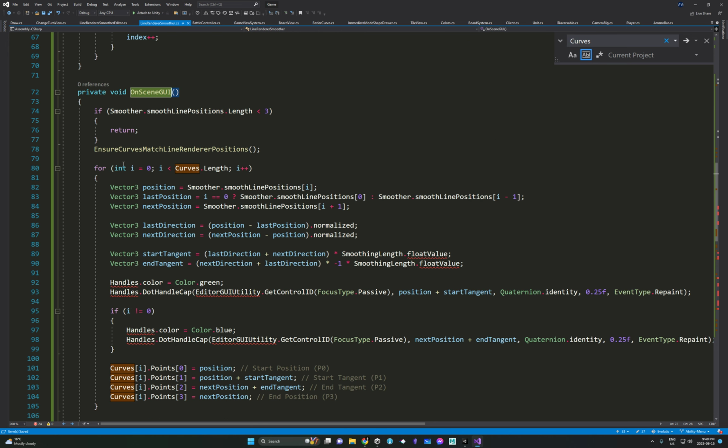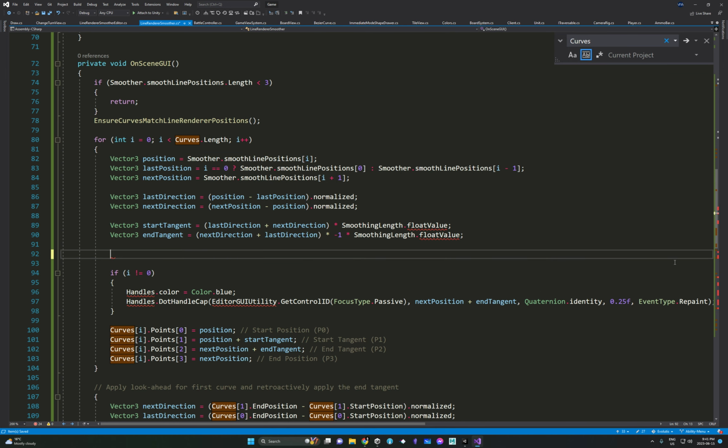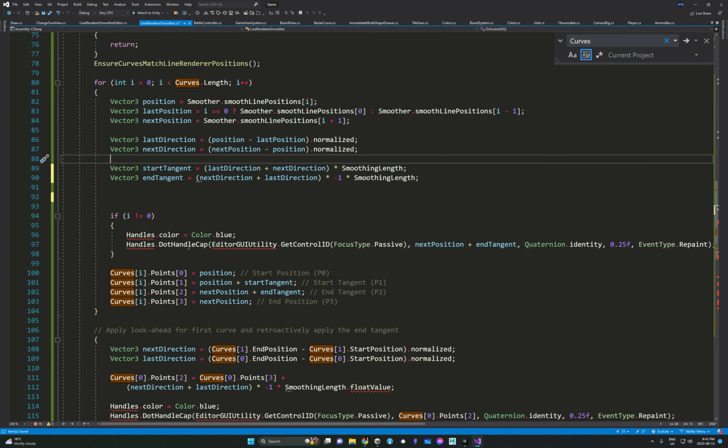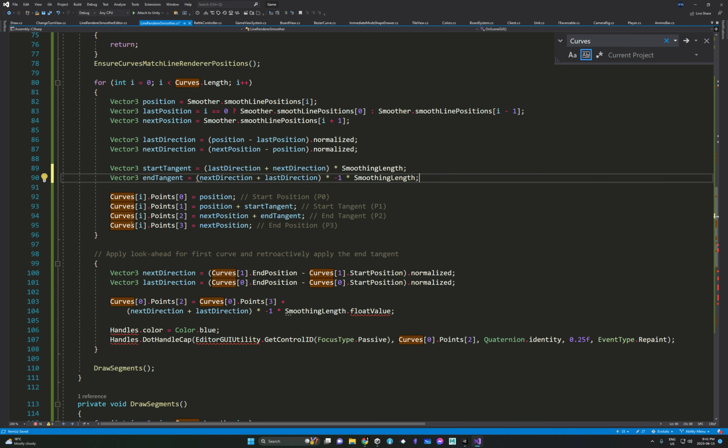Okay, what's going on in here? Curve.length. It's current position, that's fine. There's a lot of them. Last position. So the handles don't need any color. And we don't need to define the float value here. If I does not equal 0. So again, this is all user visual, doesn't need anything. Okay.